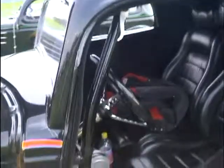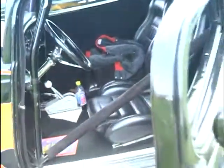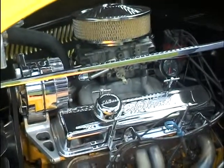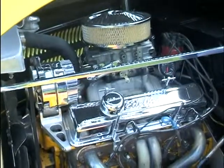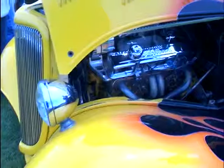They do. Yeah. So how long have you had the car? I've had it for 3 years. I bought it down at Nationals 3 years ago. Oh, you did? Yeah. Okay. 406 Chevy small block in it. And it runs on nitrous oxide. Oh, it does? Yes. This car was built to be a quarter-mile car, so the car runs 10.20 ET at 130 miles an hour. So you make it from stoplight to stoplight pretty well, don't you?